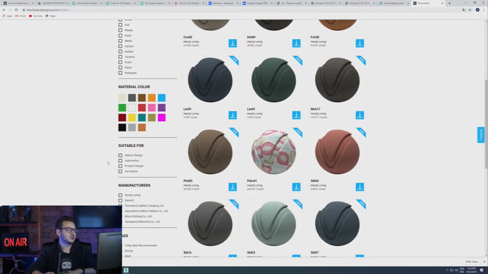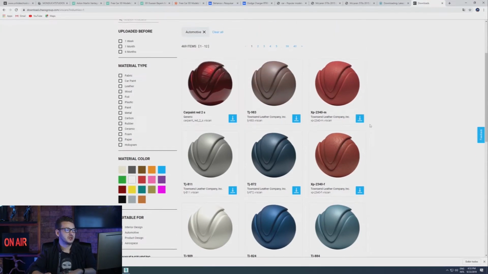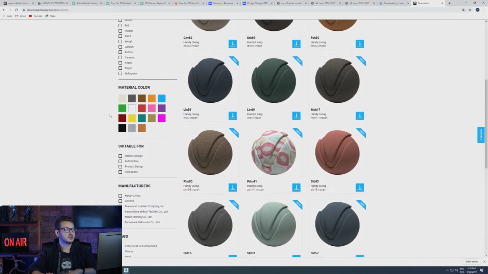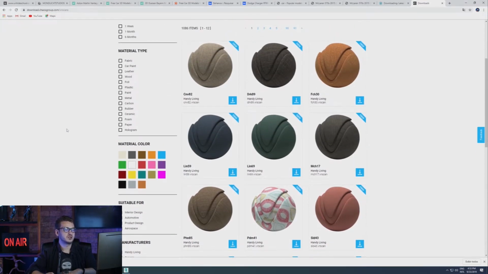Also, there is a suitable tab, and you can click all the shaders for automotive, and there will be some leather, car paint, plastic, and many different things that you actually need for car visualization, and it's very useful, very nice.